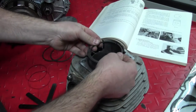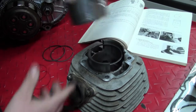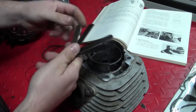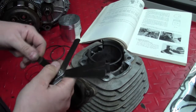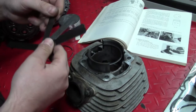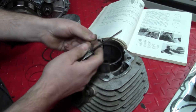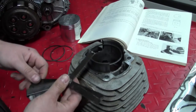Following our service manual, you install the ring into the cylinder approximately five millimeters down. We use the piston to make sure it's squared up, and I have my feeler gauges set out. We'll start with my minimum gap — that's really important. We don't want the gap to be too tight, or the rings won't seat properly. That fits in pretty good; I don't feel any resistance. Let's go to the next size. I can feel just a teeny bit, but it still slides in and out pretty easy. Let's go to the next size larger.